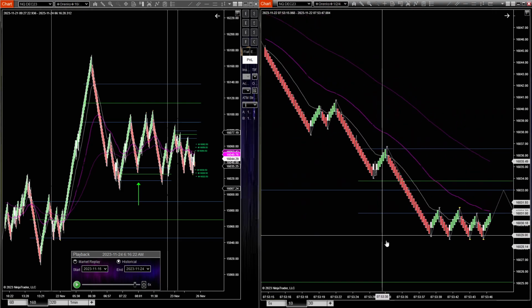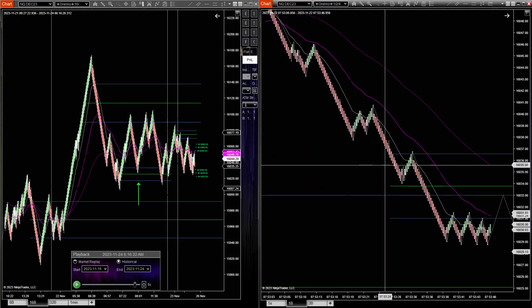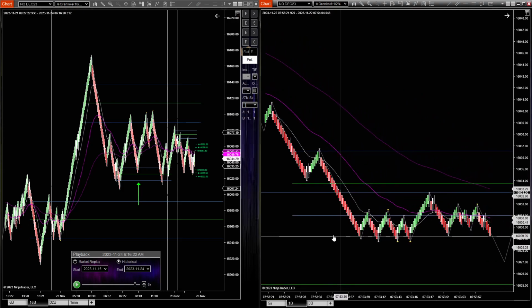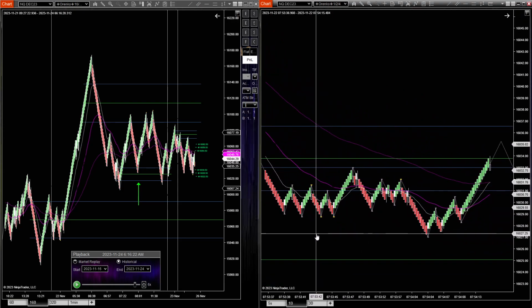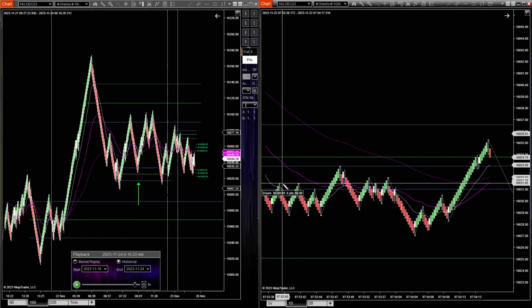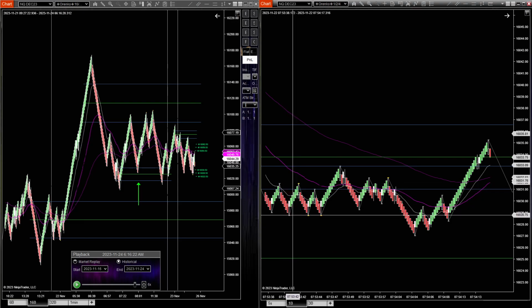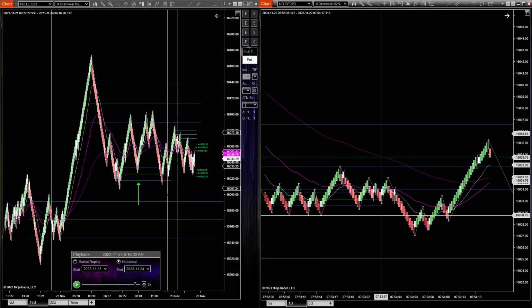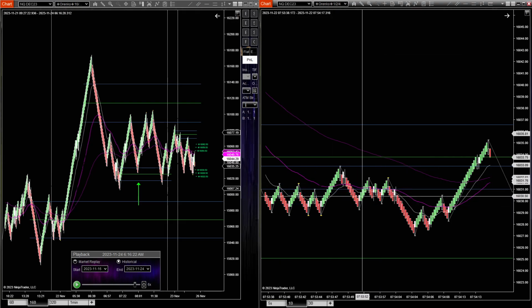So if we look for the first tap into this zone, did we get a break pattern? Not here. Let's look for a break pattern. This was a low. Potential buy here because you had a high, then a low. It broke it, came back into the zone, gave us a reversal bar. So you could go long this.